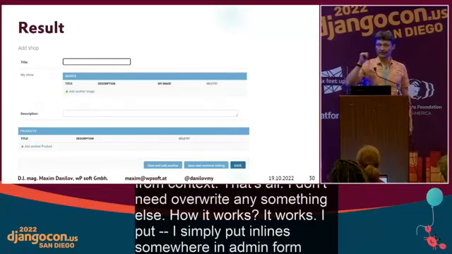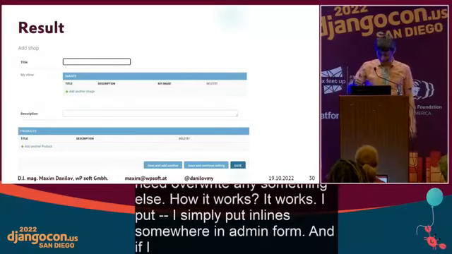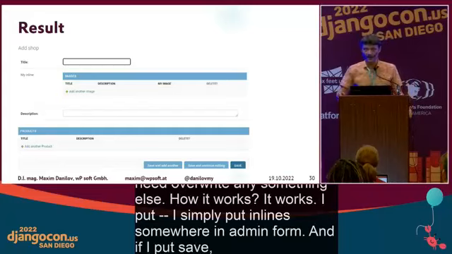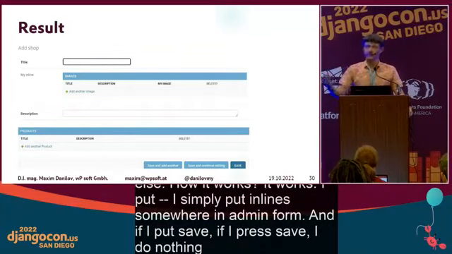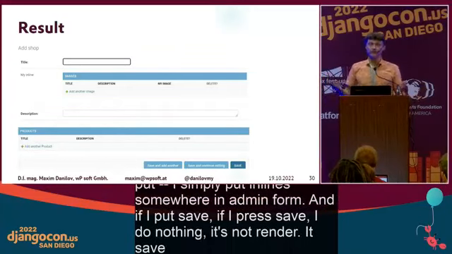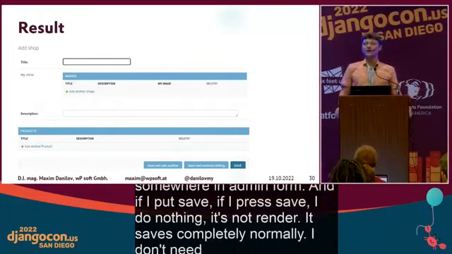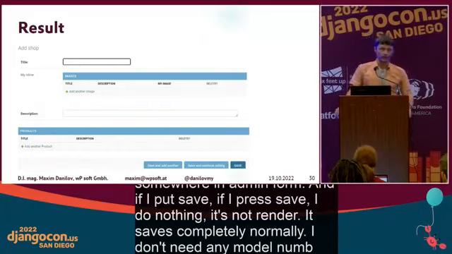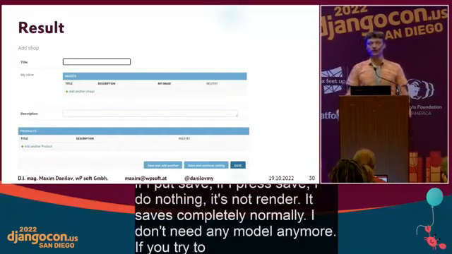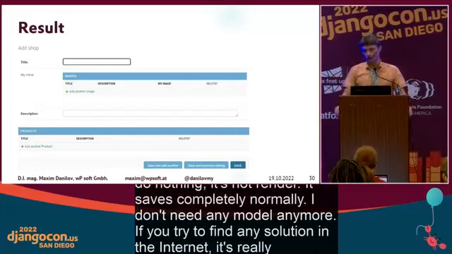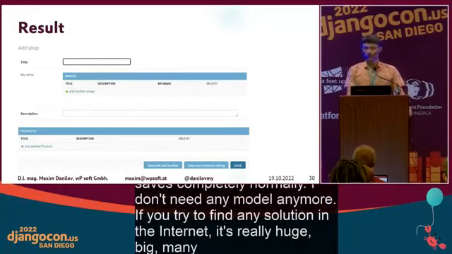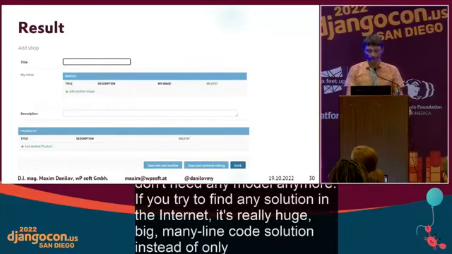And if I press save, I do nothing more. It's not rendered. It saves completely normally. If you try to find a solution on the internet, it's a really huge, many-line code solution instead of only a 4-line solution.